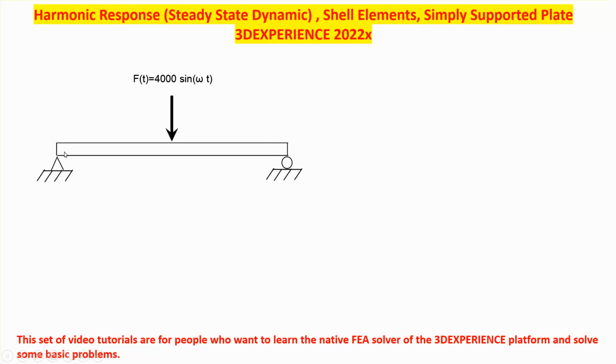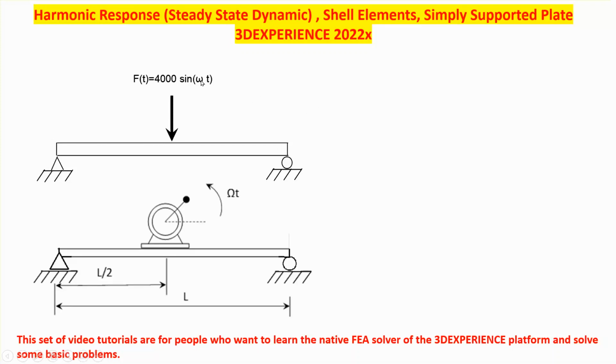We have a simply supported beam of given dimensions that you see in a second, whose midpoint location has a sinusoidal load of a given frequency. Incidentally, this little omega can be viewed as the angular speed, in radians per second, of, for example, a motor which is unbalanced. Okay, so this little omega and that big omega are intended to be the same things.